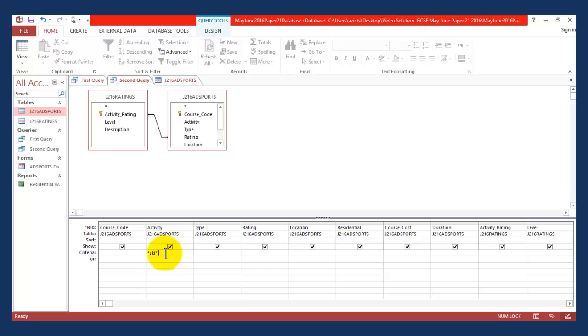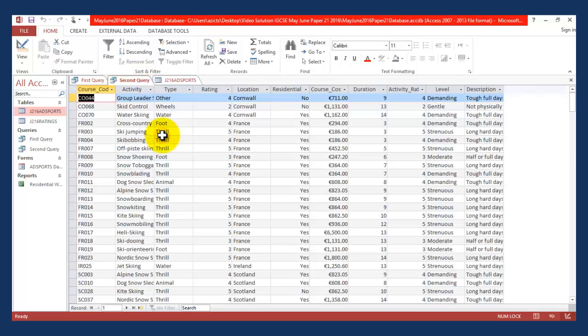That is wildcard. Asterisk ski asterisk, or asterisk snow asterisk. You can see the result here. So that is activity, everything contains ski, snow. So let's continue. We are not yet done with the criteria.